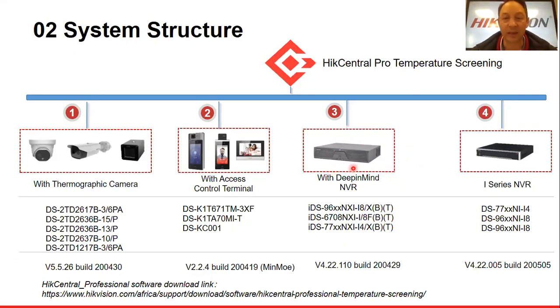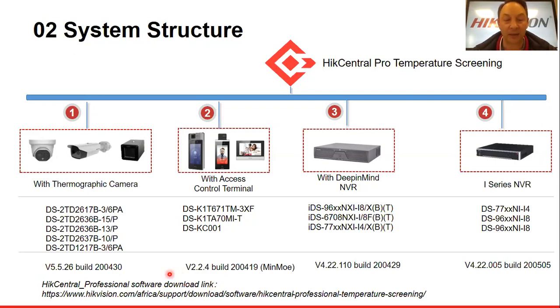We can look at the DeepinMind NVRs and then also the I-series NVRs. There's a bit of difference when it comes to the functionality between these two, and we're going to explain them as we go through. Please note the firmware versions of these products. Make sure that they are on the absolute latest firmware versions, just to make sure that you've got proper compatibility and accuracy and all those kinds of things. So make sure you've got the latest, but we do have the latest listed over there.